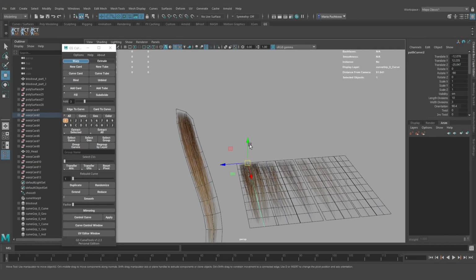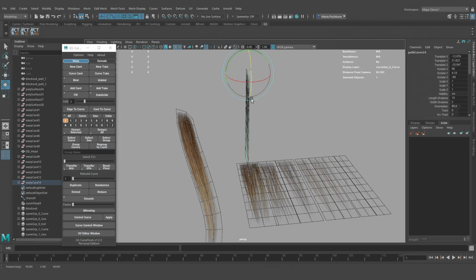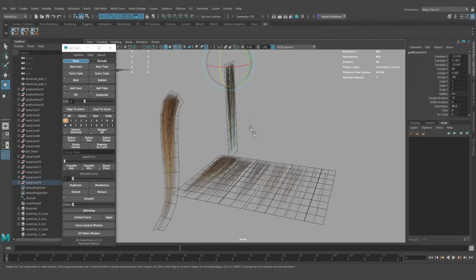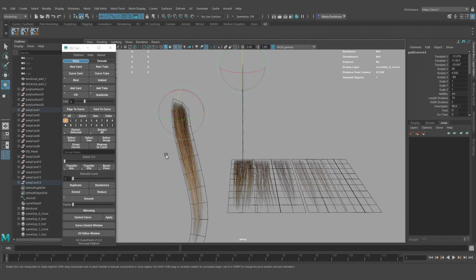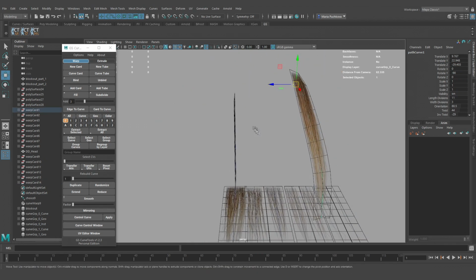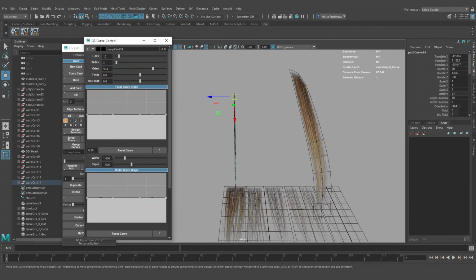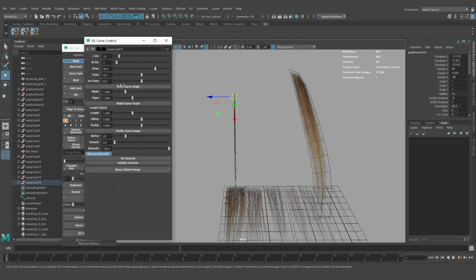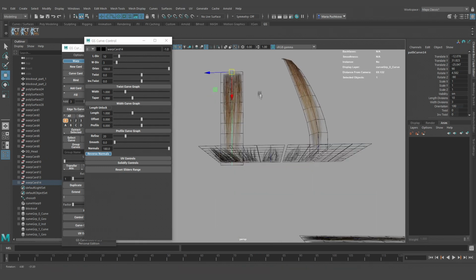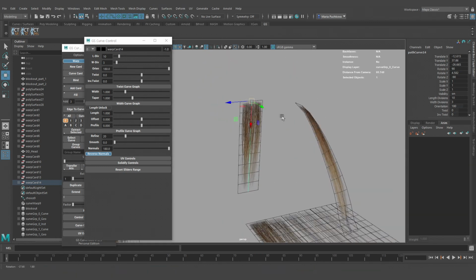I do recommend you watch the tutorial by the creator of that very useful plugin, but I will also show you some very useful functions which I use 90% of the time. For example, if on your hairstyle you have 2 curves and you want to add more of them, you can add more of them just in between, which is super useful.